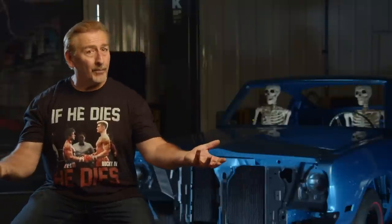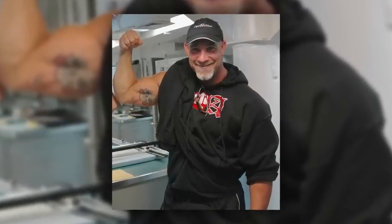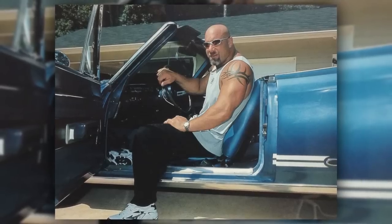However, for Goldberg, that's not a problem, right? He's got muscles on top of muscles. That's his kind of car. In fact, he didn't want one with power steering and power brakes because he said that was a sissy car. So I guess, Mr. Curtis, you're in good company now. You and Bill Goldberg, the last two American macho men left on the planet.